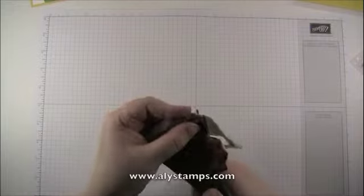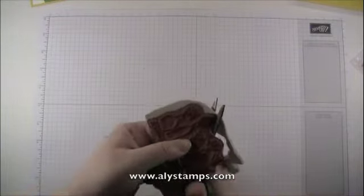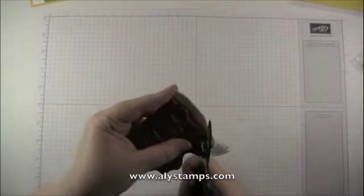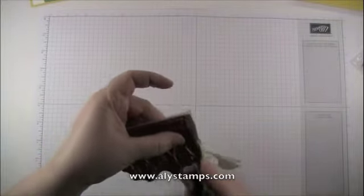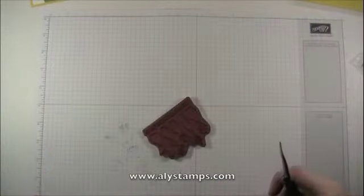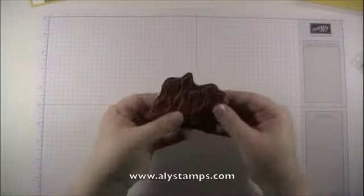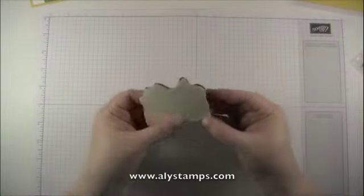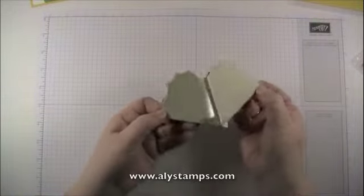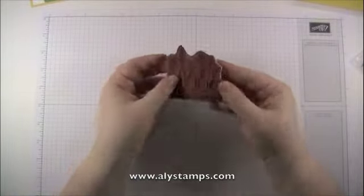This is also an opportunity to cut it down a little more than the grid that was given to you — you can do that at this time and cut it all in one shot. All of this leftover material gets tossed. Now you're left with just this image. The back has a peeling on it, so you're going to peel that off, and then this is the static cling side. Now this is all set to be mounted to a clear mount stamp block.